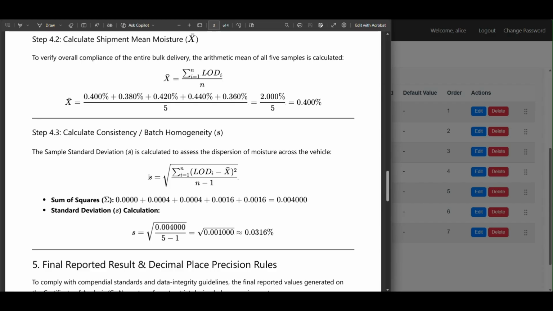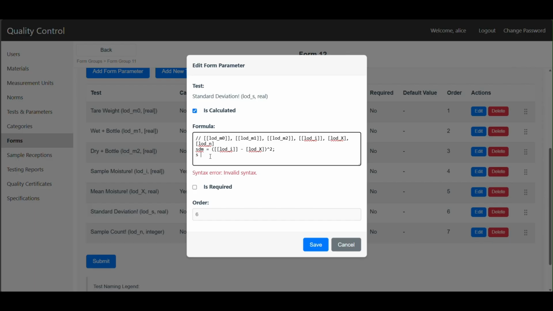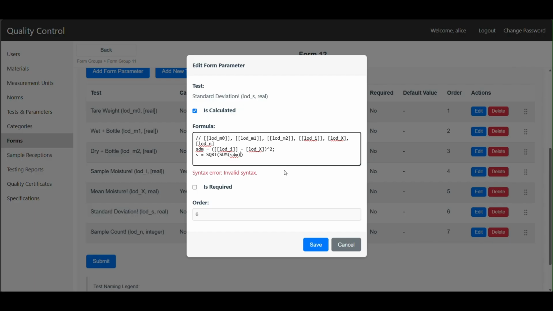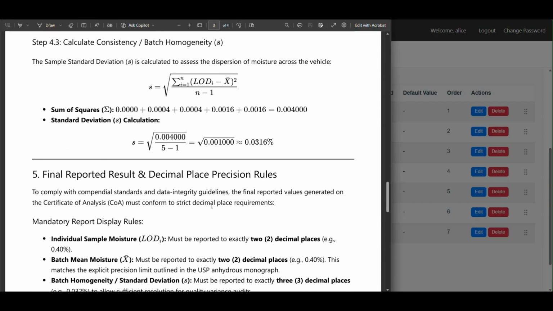And for standard deviation, we'll put the sum of these values divided by sample count minus 1, and we will return the standard deviation value.